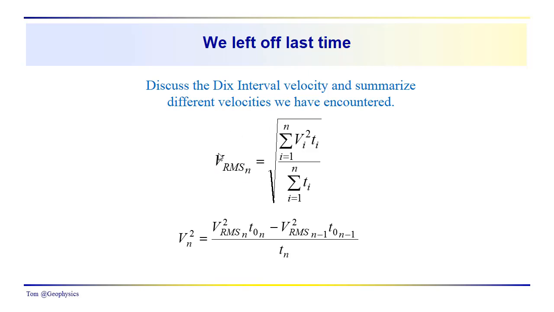So this RMS velocity, we can think of it as a normal moveout velocity. That's the way we're going to use it. It's approximately equal to the normal moveout velocity. We'll look at this in more detail later on.